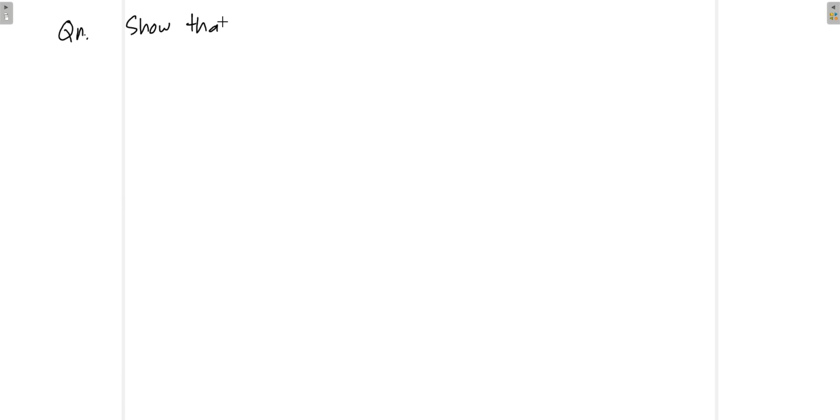Show that 6 is a root of x raised to 7 plus x plus 2 congruent to 0 mod 7. So 6 ഇതിൻ്റെ റൂട്ട് ആണെന്ന് പ്രൂവ് ചെയ്യണം. അല്ലെങ്കിൽ 6 raised to 7 plus 6 plus 2 congruent to 0 mod 7 എന്ന് പ്രൂവ് ചെയ്താൽ 6 is a root എന്ന് കിട്ടും. ഓക്കെ. കാരണം ഇവിടെ ഈ ഇക്വേഷൻ സാറ്റിസ്ഫൈ ചെയ്യുന്ന വാല്യൂസ് ആണ് റൂട്ട്.